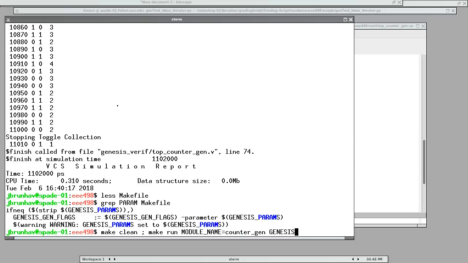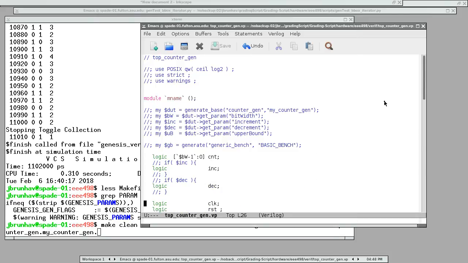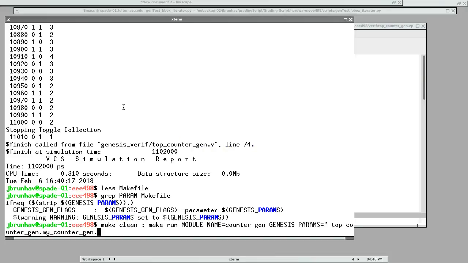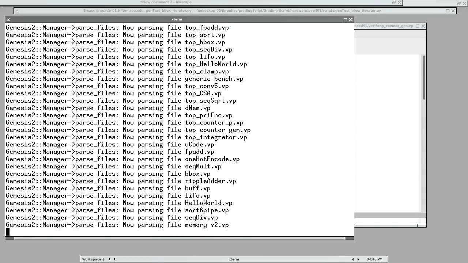So Genesis under params equals, and then let's see. I think it was top under counter under gen dot my under counter gen. Yep. And then we called it upper bound, and we'll set it to 5. And it should yell at us if we mucked that up.